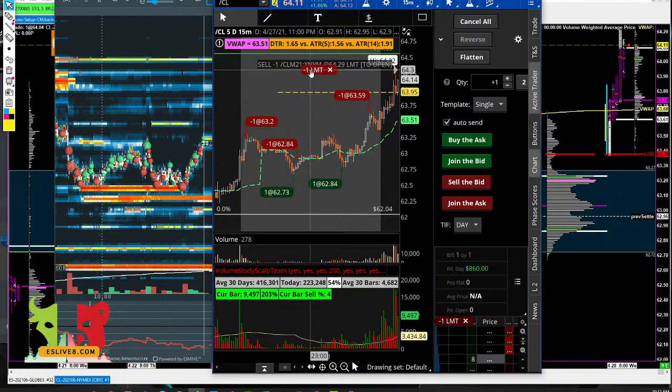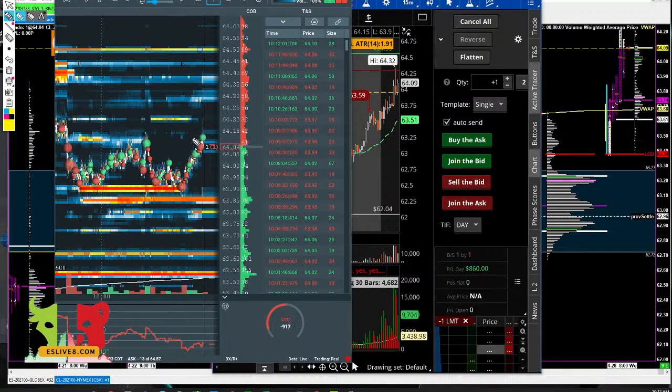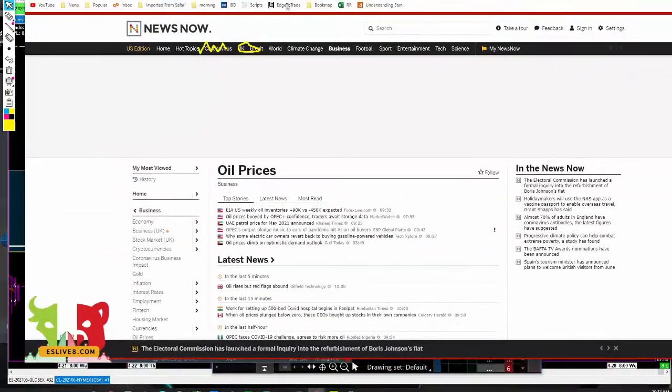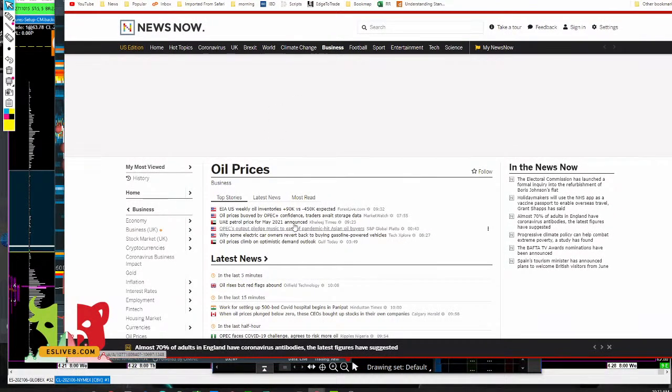Currently, let me move it to the 64.30 because that's where we are heading. Currently, we have something in the book at 64.50, so on any big move, we might stop at this 64.50. Inventory numbers, let me show you what those inventory numbers were this morning. We have 90K, I think, plus 90K. There you have it. Here is what we have for inventory this morning on oil. And I posted it in the room as well. We're going to go over that in the room.